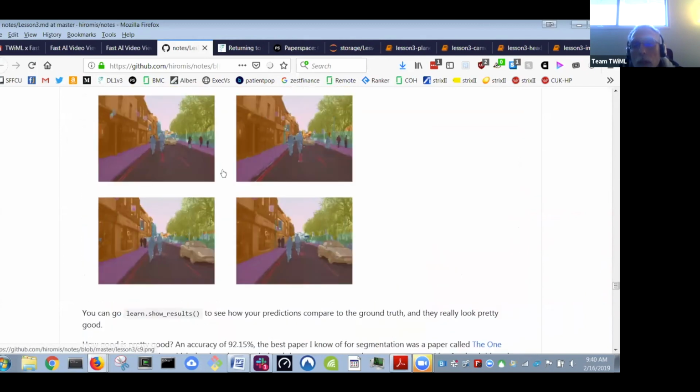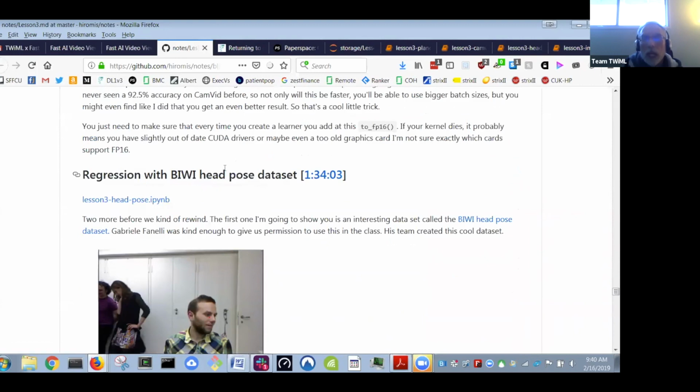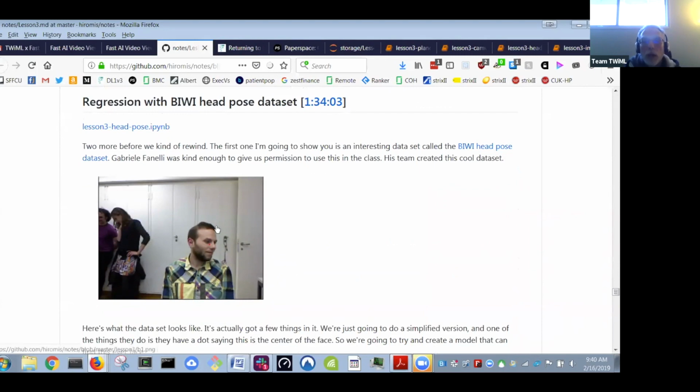There's CamVid. Okay, so the next one is the head pose data set. This is a different kind of image problem. Here, instead of your output being a class or a discrete output, like class 1, class 2, class 3, or some combination of them, your output is a pair of continuous real valued numbers.